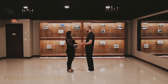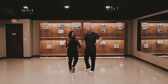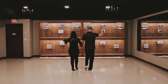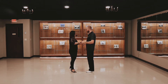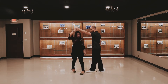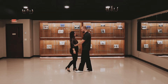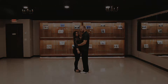So after we prep our arms to our follower's right, then left, we're going to come over here for a crossover break. So forward on the left, replace to the right, side with the left, right foot forward, replace to the left, right foot side. And here we're going to go under for an under and turn. Step forward and across with the left, replace our weight to the right foot, step down with the left. And then we're going to go back with the right foot, replace our weight to the left, and together.